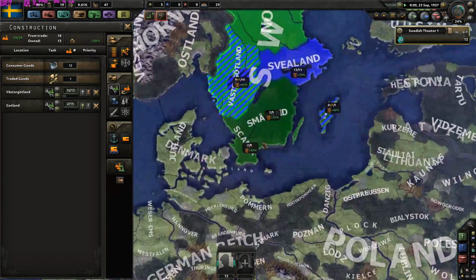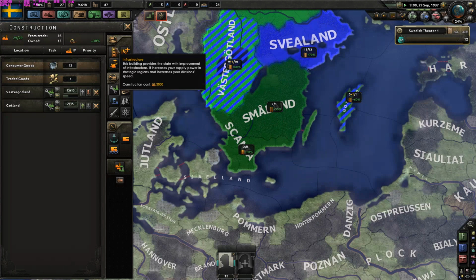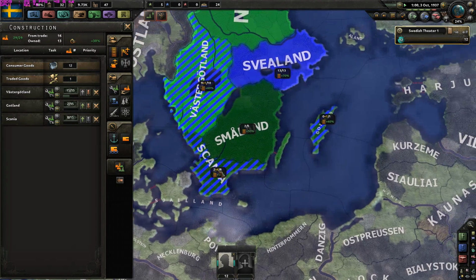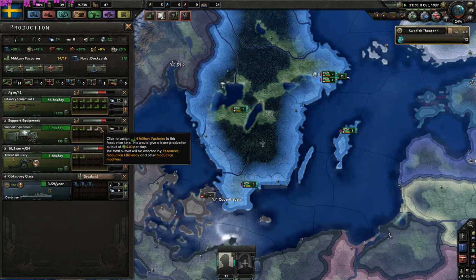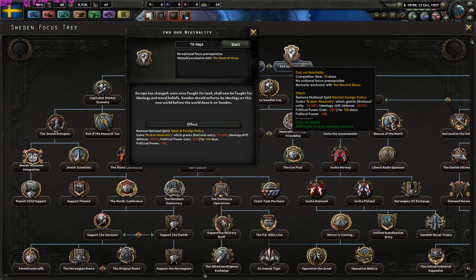Then should I maximize out Scania? Maybe, or maybe not. I don't know. There's no need. Let's go ahead. There we go. All right, Scania. Okay, 1 for now only, and we got more factories from 15. Let's increase this by 2. And the next thing will be to end our neutrality.